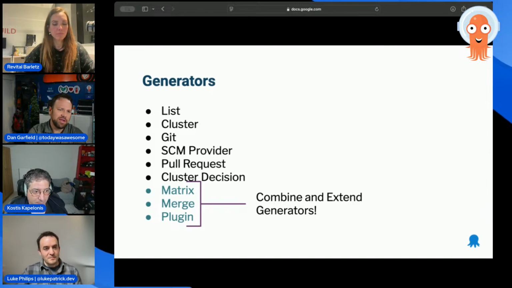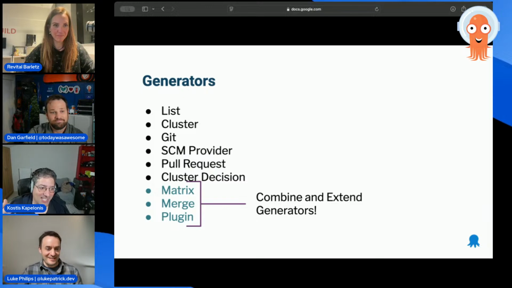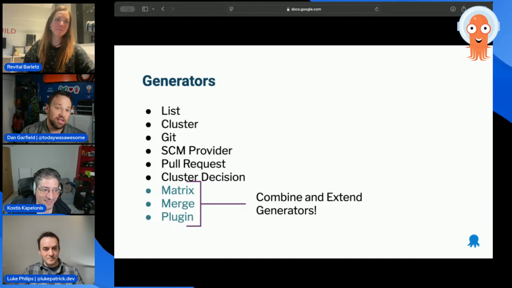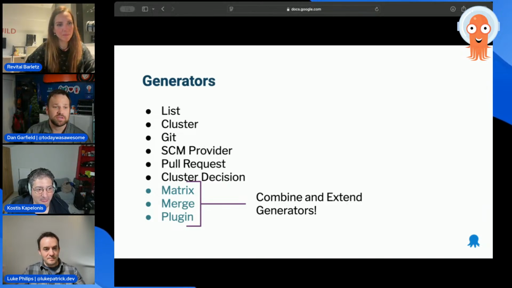Yeah, simplest is probably list, because you don't even need anything else, right? You can just have a list and have it generate right inside the application set. But I agree otherwise. Yes, but then some information is inside the application set, which is not very great. If you have 3 clusters, why use a list to represent the 3 clusters? Use the cluster generator to represent the 3 clusters. That's true. That is a very good point. People do abuse the list generator.